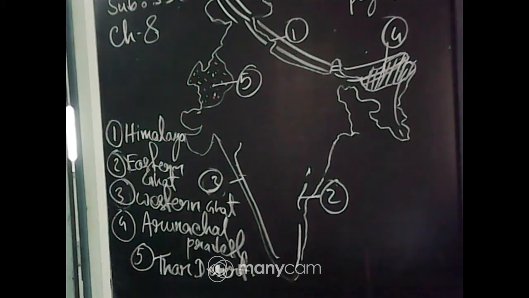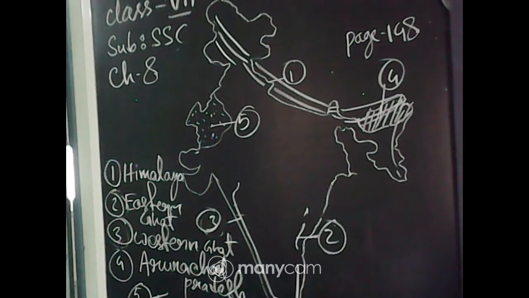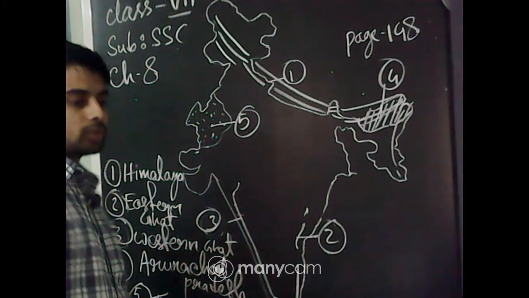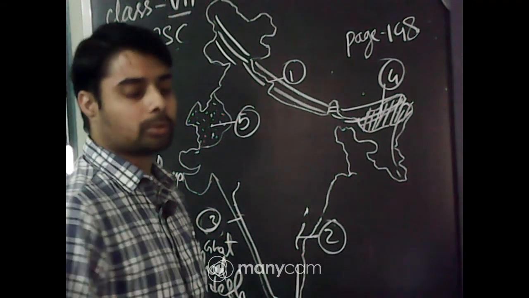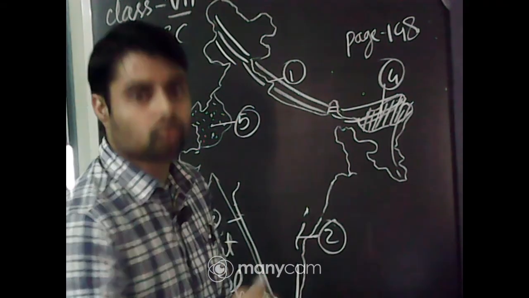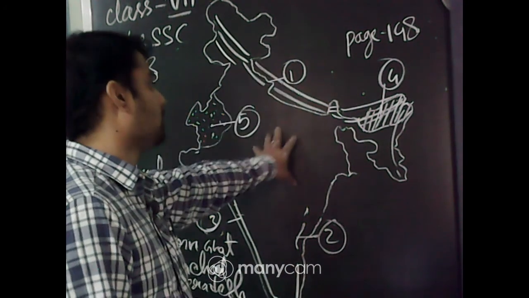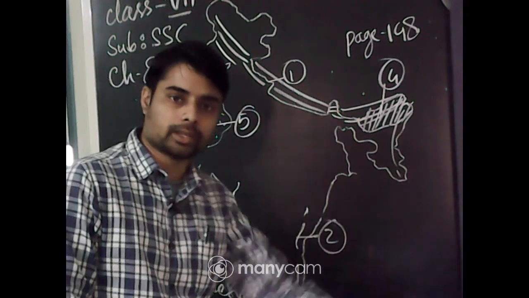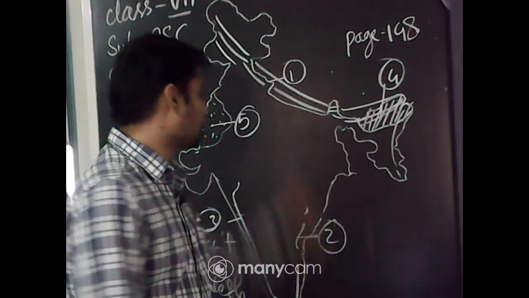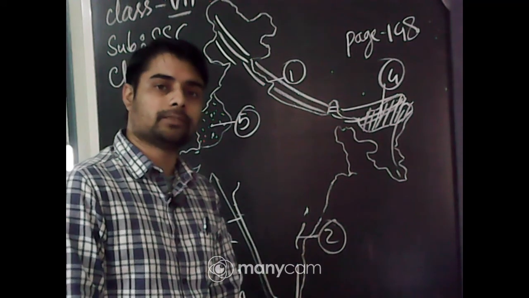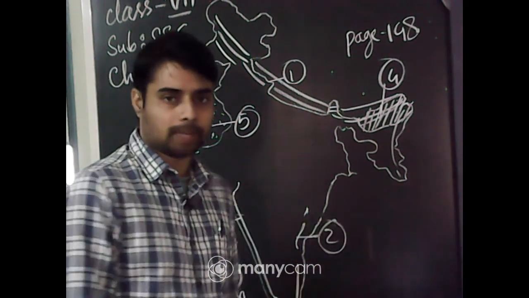So, remember these 5 different features I have mentioned in the map of India, in the blank map of India. Those who have a blank piece of map can draw, and those who have not purchased the map yet, purchase the map and draw these features. Students, we do not know whether this will come in the examination or not, because maybe your examination will be conducted through an online method. If it is conducted offline, then a blank map will be given to you in the examination, and you have to mark different geographical or political features on the blank map, the outline map of India.